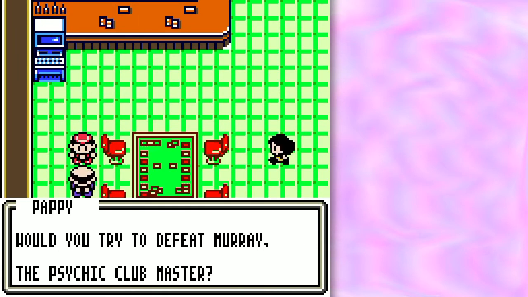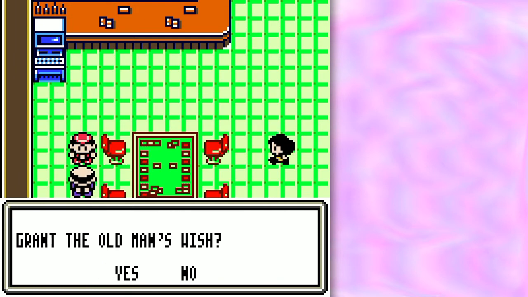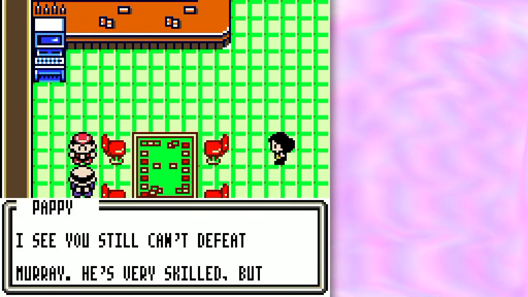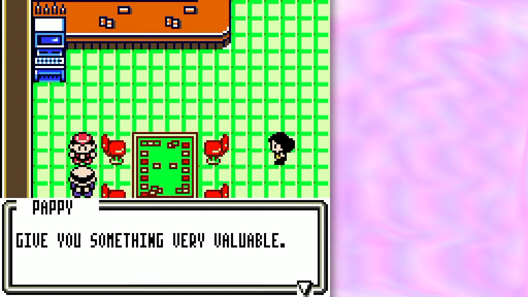Would you try to defeat Murray, the Psychic Club master? If you defeat Murray, I'll give you something really valuable. Why, sure! Good, I'll be waiting here for you. No problem. I see you still can't defeat Murray. He's very skilled, but don't give up. I'm pulling for you. If you defeat Murray, I'll give you something very valuable.